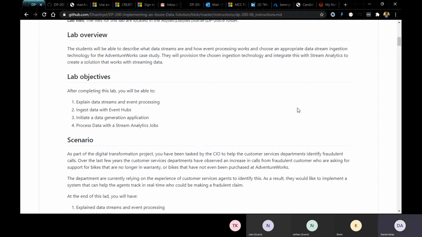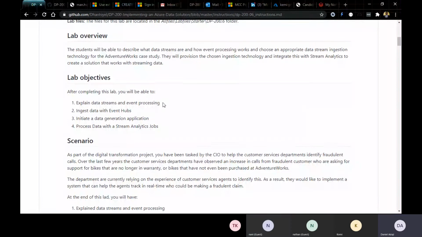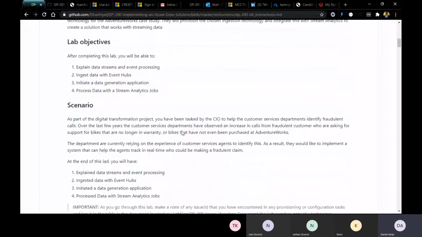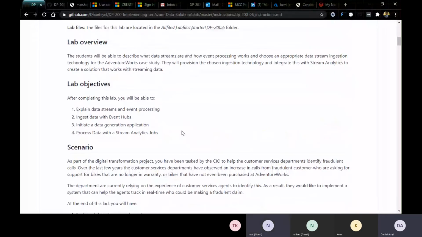Does anyone recall? As part of the scenarios we've had before, what was the data requirement that AdventureWorks had that we recommended Azure Event Hubs stream analytics for them? What was the data requirement?